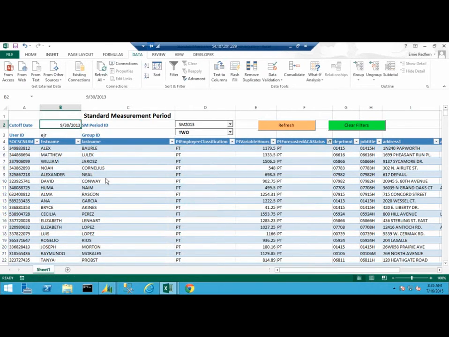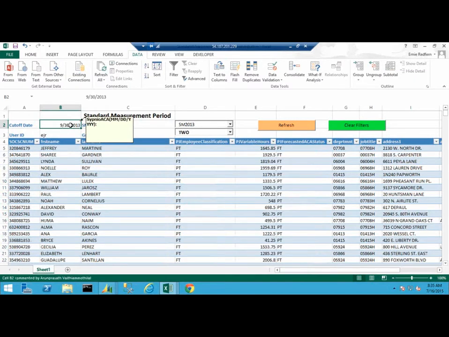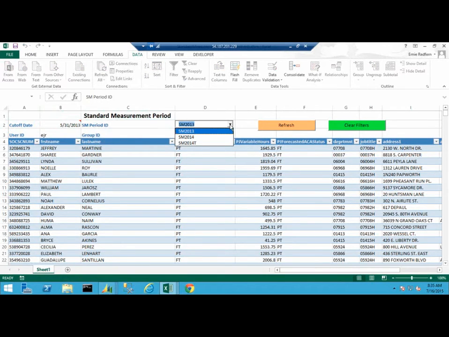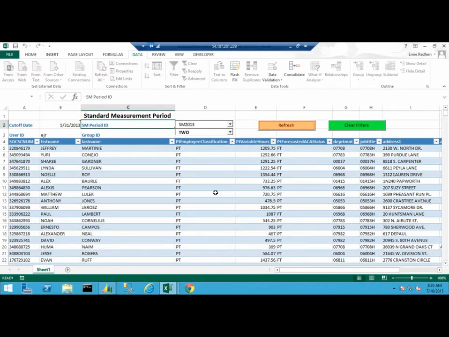Somebody wanted to do this. They said, you know what, I need a way of knowing who is trending. So I put 05/30. It looks at the measurement periods you set up in our application, and which databases you want to use. You hit refresh, and it goes out and calculates it.